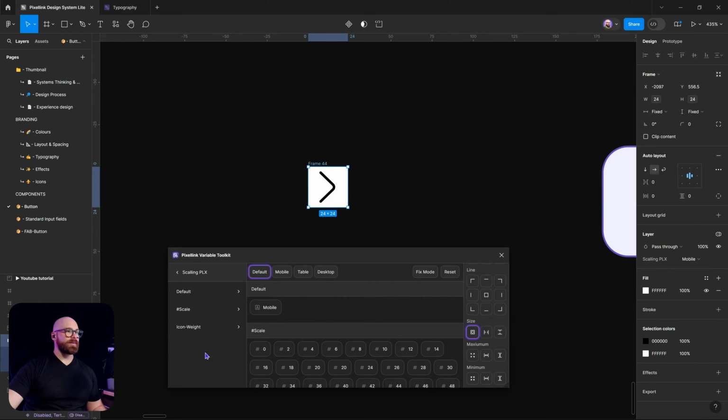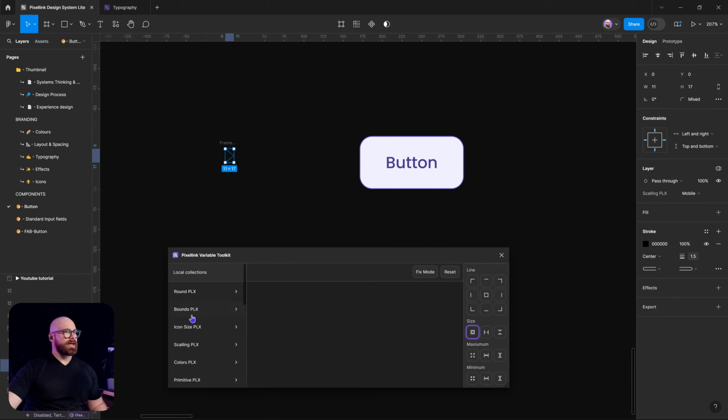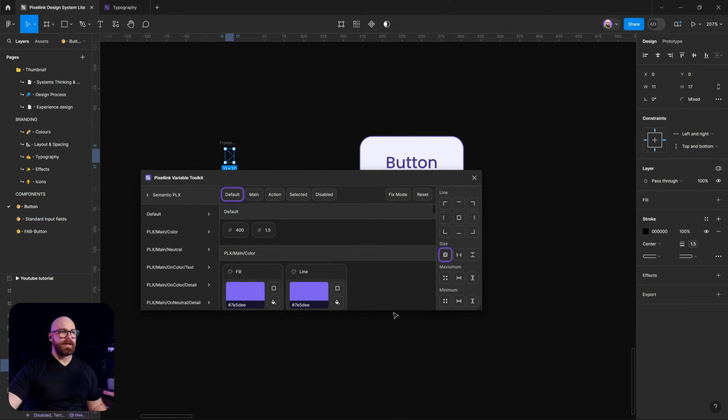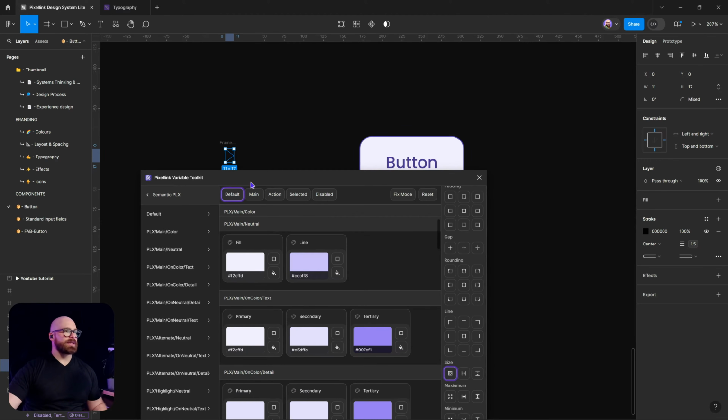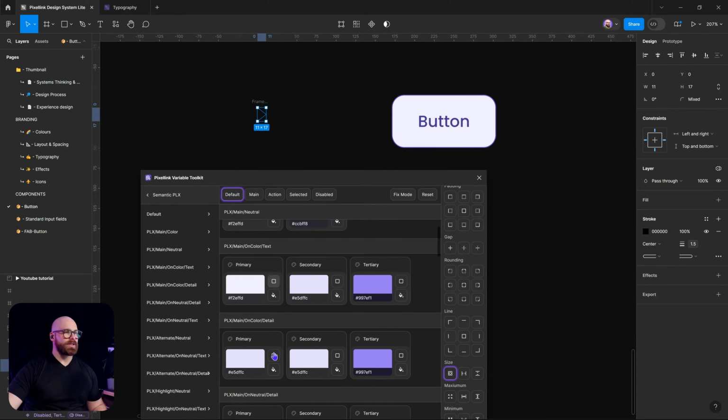An easy way for me to try out those different scalings would be to go through like that. All right, I'm going to get that white. I'm going to select that color, and I'm also going to go back to my semantics and grab the on color, putting one of the on color details on the line.